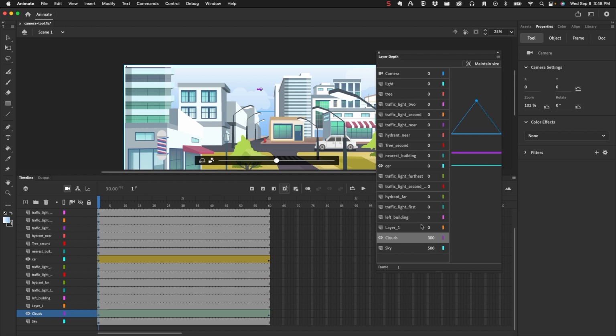Layer one is kind of like the base layer with all the city's materials. So I'm going to choose that. Maybe make this 200. And this left building over here, and maintain size on that. Maintain size keeps the size. If you don't do that, it'll change the way that this thing looks. Okay, and then we get into some of the other things. So now I'm going to use 10-point increments. And then we can use negative values as well. So maybe this becomes 90.